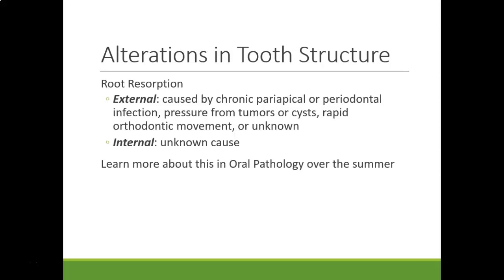But there are situations where they know what's happening. Sometimes when a tooth has had a root canal, it will have some root resorption as well. There's also internal root resorption, which they really don't know what triggers, and that almost seems like an autoimmune thing. Your body just starts kind of eating itself, and the dentists are not sure what is causing it. You'll learn more about this in oral pathology when you take it over the summer with Kathy, if hopefully she's still teaching it. She's been teaching that for a while.